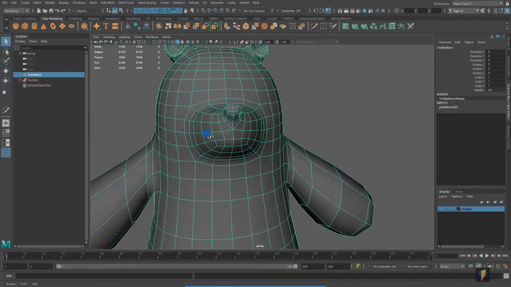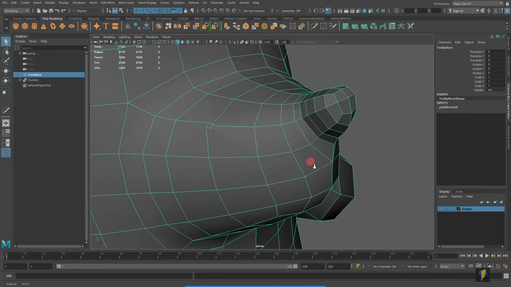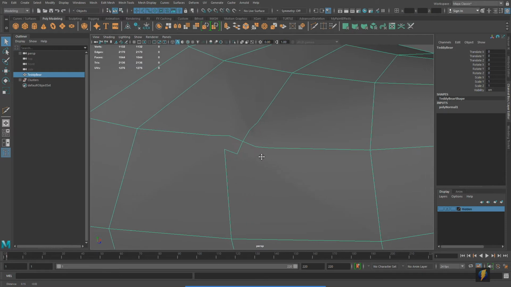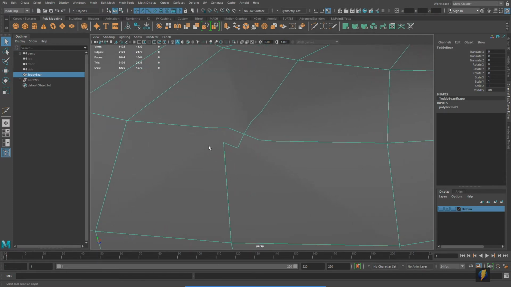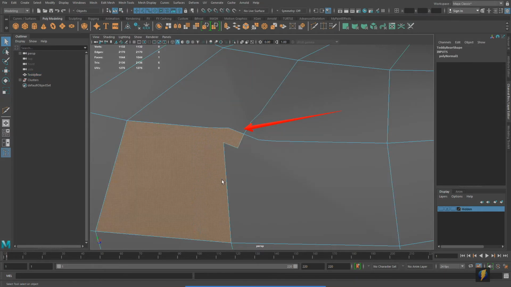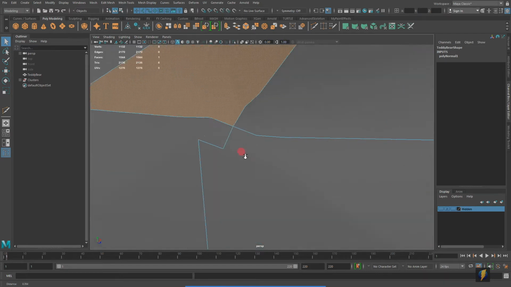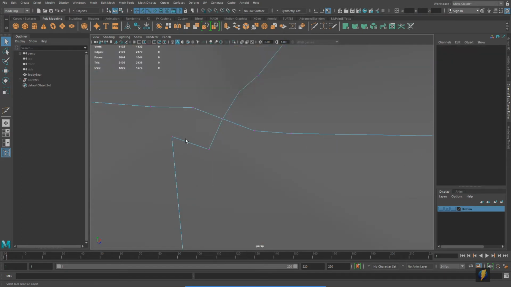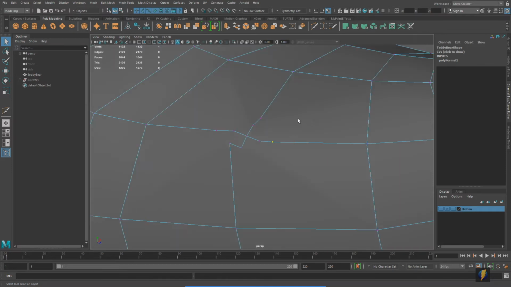Another problem, if you remember, was here in the snout area. And if we zoom in on that area where it indicated that there was a problem, you'll see what the problem is here. Notice that these edges here feeding into this vertex look very crooked. The reason for that is that these are not quads. If we go to vertex mode, you'll notice that there's a number of vertices that just seem out of place. Sometimes this can happen if you've deleted edges and it left the vertices behind.